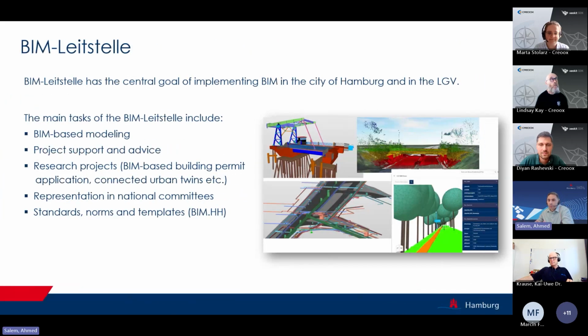The BIM coordination office has the central goal of implementing BIM in the city of Hamburg and, of course, in LGV. We also work on BIM-based modeling for buildings and infrastructure. We provide project support and advice for teams to apply BIM in practice. We also run lots of research projects and, of course, take part in national committees and develop standards together with the organization BIM Hamburg.